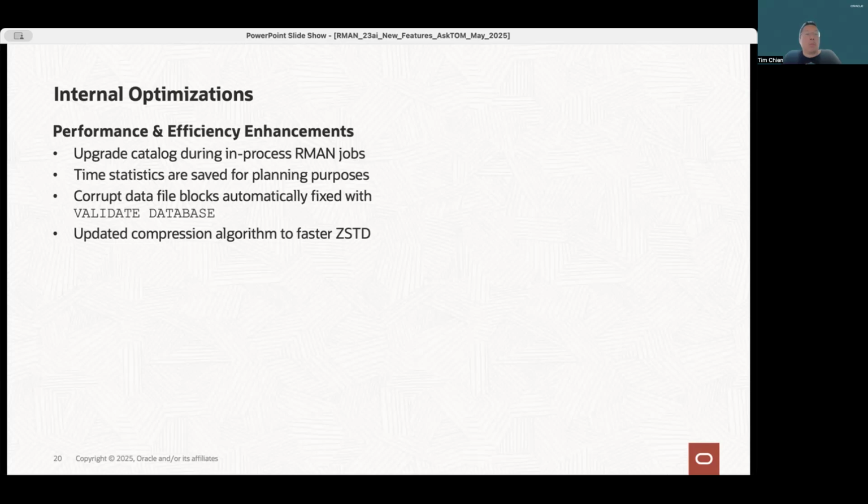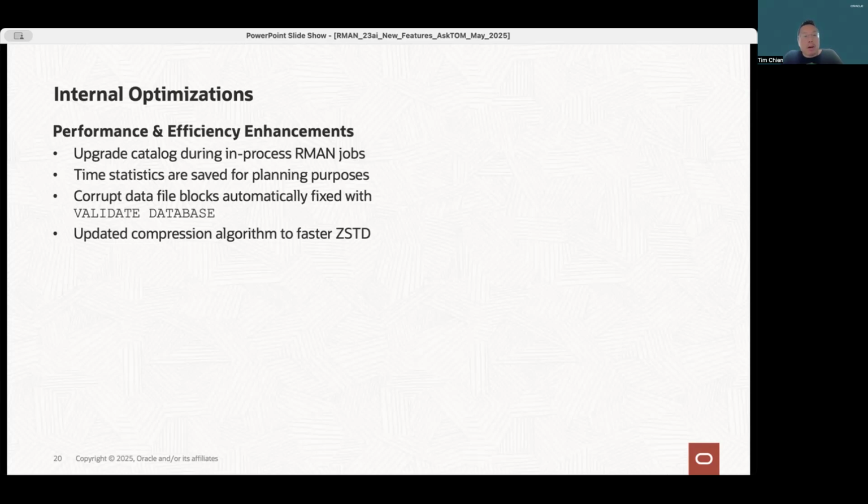Okay, so when you create an RMAN debug trace file, when those are in an SR, for example, we'll actually glean not any customer data, obviously nothing that's sensitive, but rather just the time stats for the different phases of a backup or recovery operation or other type of process that's going on, and we use that to enhance our own RMAN code base to be much more performant and capable, okay, for future operations.